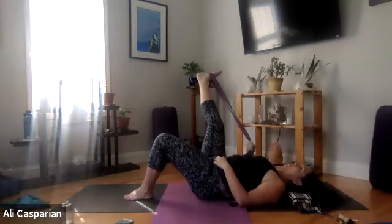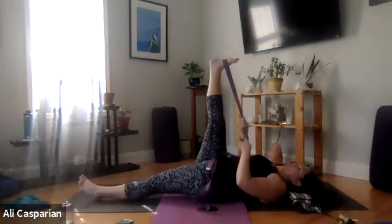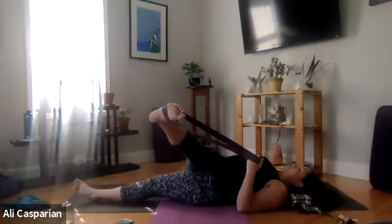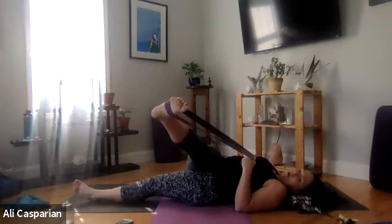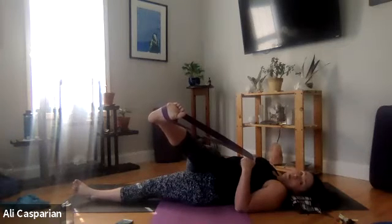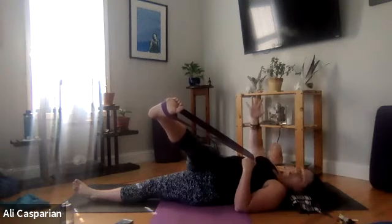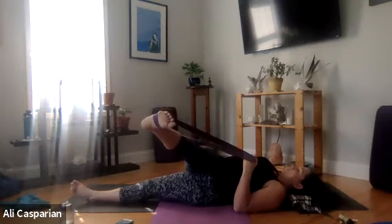Coming back up to center again, pretty slowly here. This time we are going to extend the left leg long. Inhaling, and as you exhale, drawing that leg across the body. Another great opportunity to notice which one of these feels easier or more spacious, or how do they just feel different? Maybe it's not a matter of one being easier or the other, but is that opening and extension outward or crossing over? What feels more intense? What feels more needed in this moment, resonant in this moment?